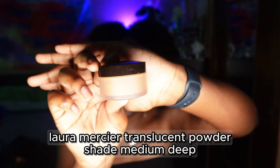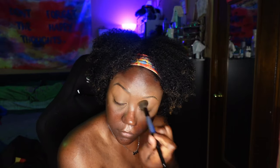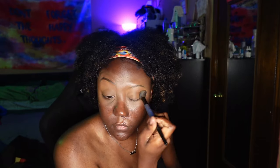I'm going to jump ahead of the clip. I'm going to be taking the Laura Mercier Translucent Powder in the shade Medium Deep, and I'm taking that with the same brush, and I'm setting my eyes so that they don't crease. Even though I never really have that problem, I do set it so that it'll stay. And if I do decide to wear a foundation or anything like that, the foundation will indeed pop out and it won't be flat and one-dimensional, which I can do a whole other video explaining.